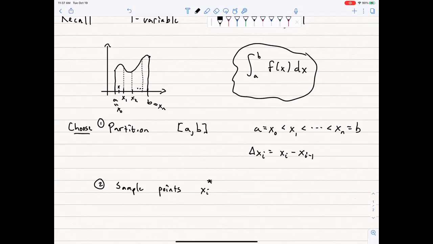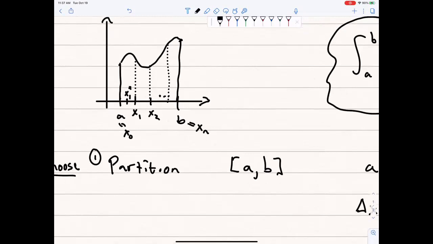Let's say this is... so where is x sub i star? x sub i star is going to be between these two. So it's going to be somewhere in between, somewhere in the interval that you're interested in. So this would be x sub 1 star. You take that x sub 1 star, and this is what you'll use to find this height. So straight up, we'll put that in, and then the height that we get there is going to be f of x star.